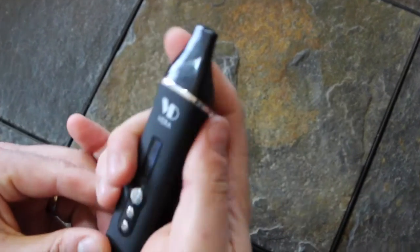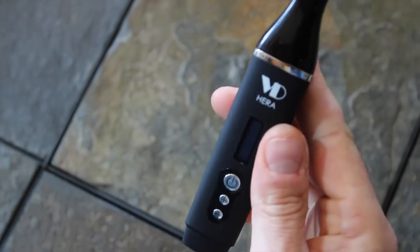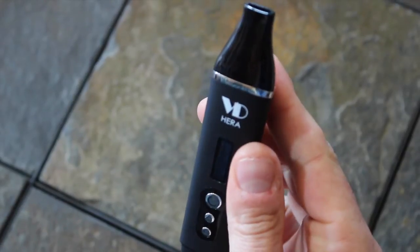So looking at the Hera, it's a pretty nice design. It's a hard plastic and it's ergonomic. It feels pretty good in my hand. As far as size is concerned, it's about 4.1 inches long.